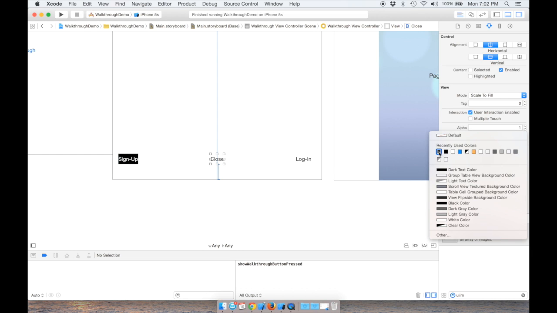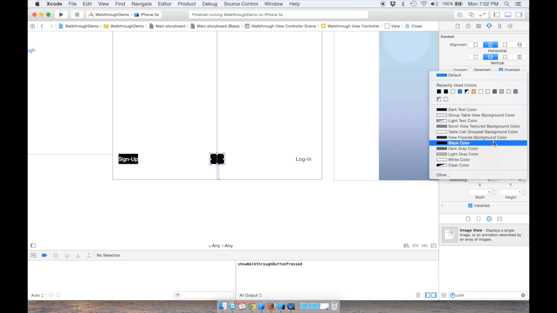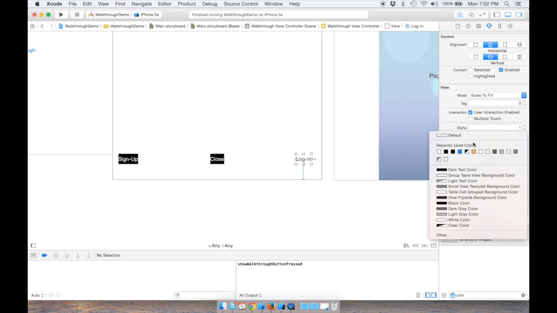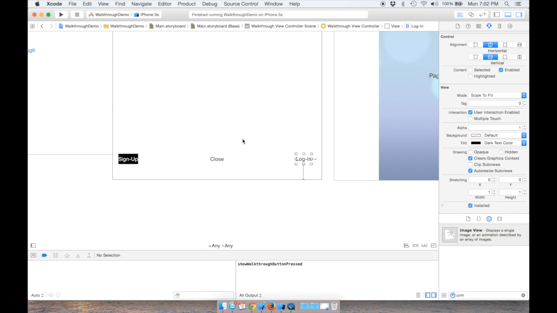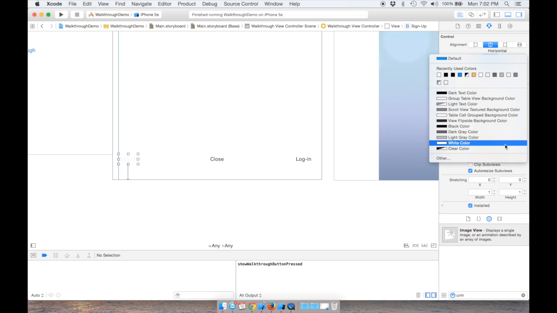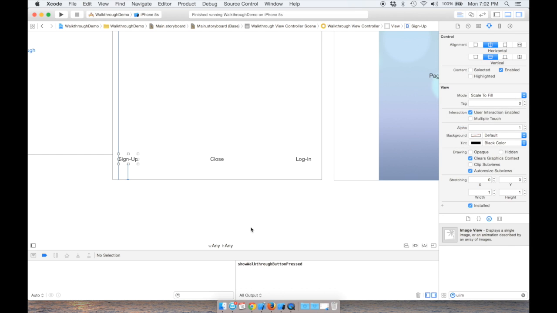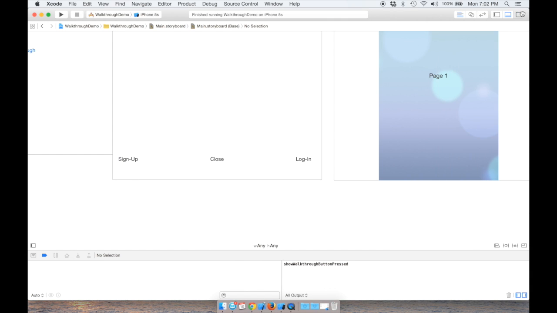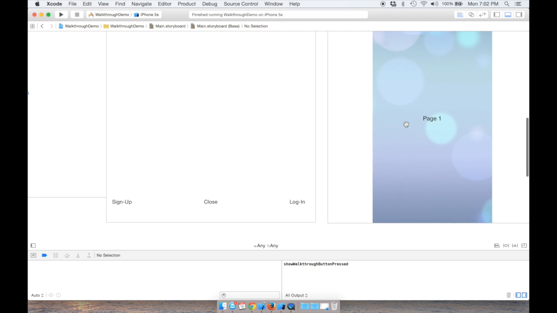That might be better. Let's just give them black backgrounds with white text for now. It looks terrible. No, let's not do that actually. I don't like that at all. So sign up will be black.